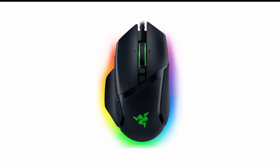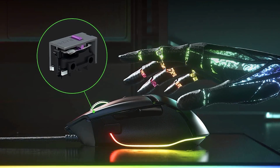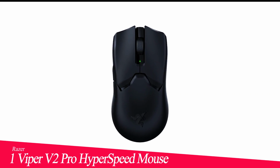This was just as helpful in our day-to-day work as it was when controlled in gameplay, making this an excellent all-rounder. Number 1 in my list is Razer Viper V3 Pro Hyperspeed Mouse.